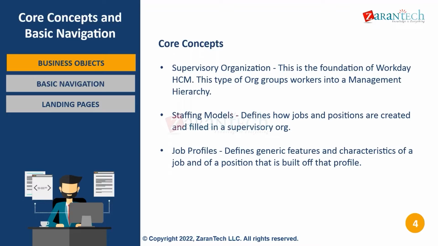Now imagine your company, a structure where the CEO is sitting at the top. The CEO has 5 key people under him or her, which is the CFO, the CTO, the sales head, the marketing head, all those things, right? Below that, there are different managers, different people, different teams. So the overall structure of the organization, you define using supervisory organizations, right?